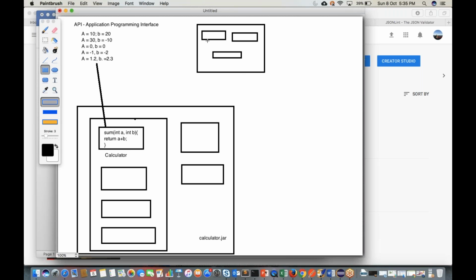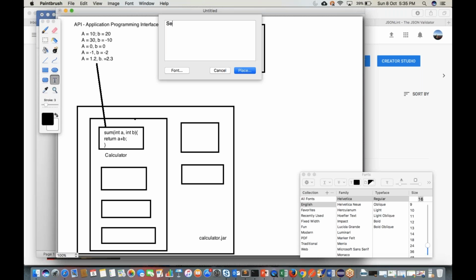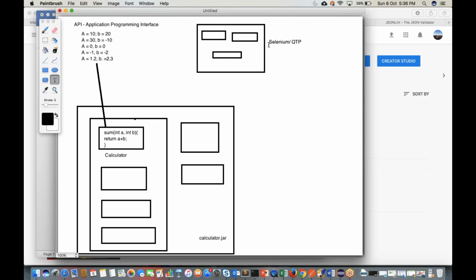This UI interface will be tested by the Selenium tool, right guys? It will be tested by some UI tool, some Selenium or QTP or UFT tool, because for a UI application we need Selenium. But for these methods, some division method, multiplication method, or different methods we have written inside this calculator class, which are provided by this calculator jar file, these methods should be handled by backend testing.